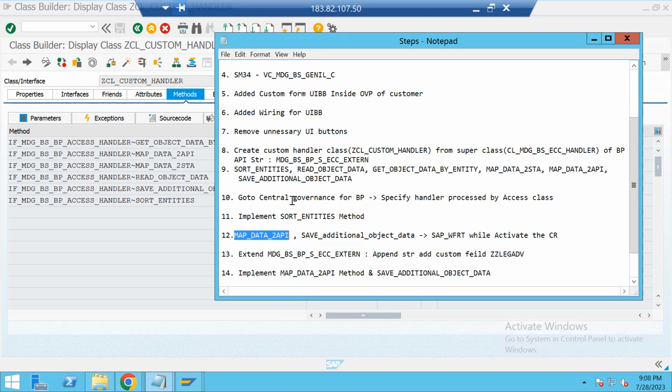It sends the data from the staging area to the actual active tables. For this, it will call this method, and the actual table update will happen in the save additional data object. So these are the two methods which are called while activating the CR. The backend username is SAP_WFRT. While executing it, it will call these two methods, so we need to implement these methods.